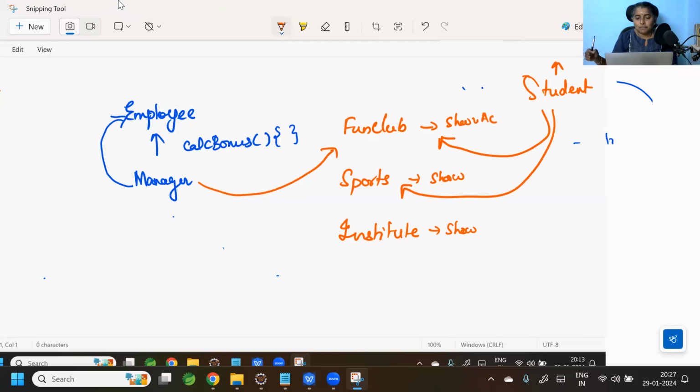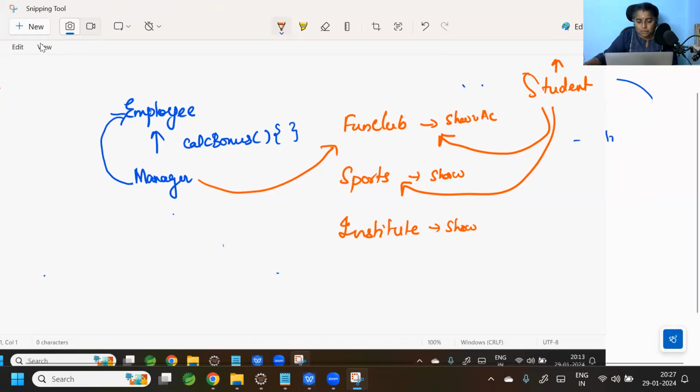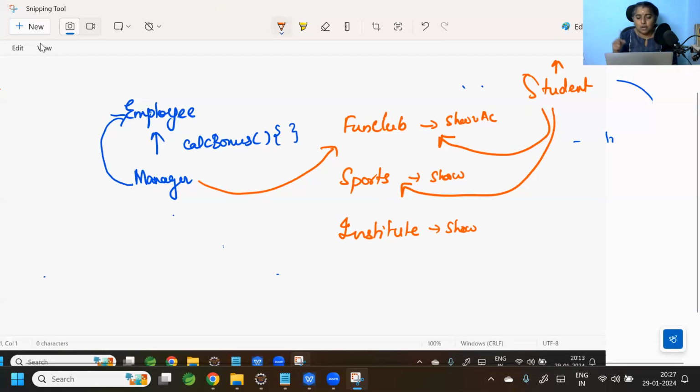Now, what is the meaning of it? Suppose the gym is closed on a particular day, both this manager and student will get the same notification. You both have joined the Java community, you all belong to a single community. Whatever notification comes, it will go to all the people in different places. That is the meaning of it.